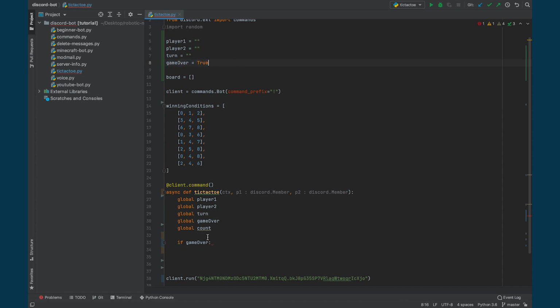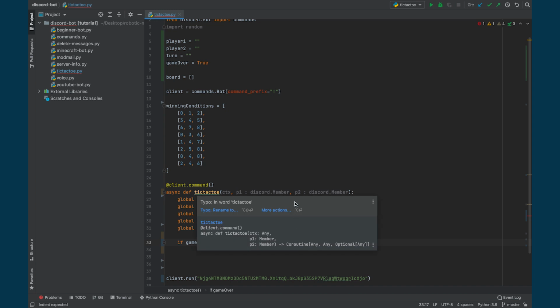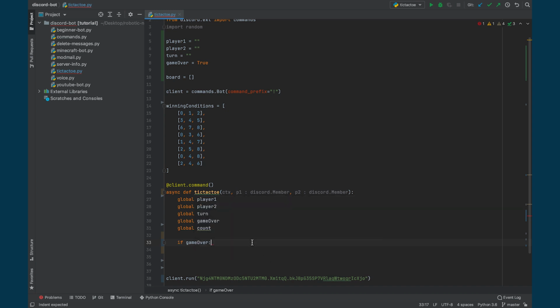What this if statement is saying is if a game is over, then we're going to allow you to use this command and initialize a new game, because you don't want to be using this command in the middle of a game and mess everything up. So that's why we have this if statement here.